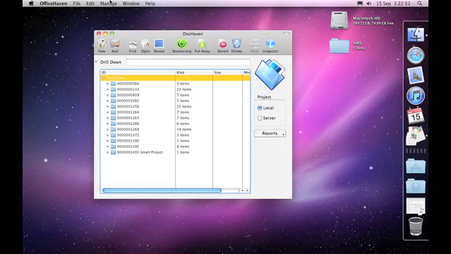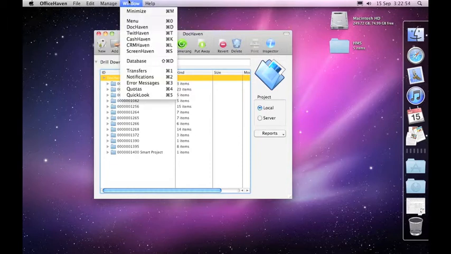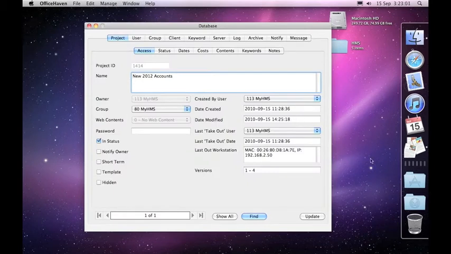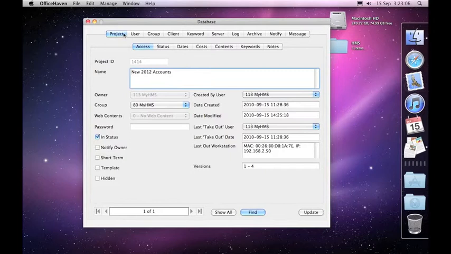So the way that we do that is we come to the Manage menu, to the Window menu, and choose Database here. Now it usually takes a while to appear. I've had it minimized off to the side so it comes up a lot faster. So you can see here across the top all of the main areas that we have to manage, of which the highlighted one by default is projects. So this is where we look at our projects. Now within projects we have all of these different areas under here too. What access they have, their status, dates, etc.